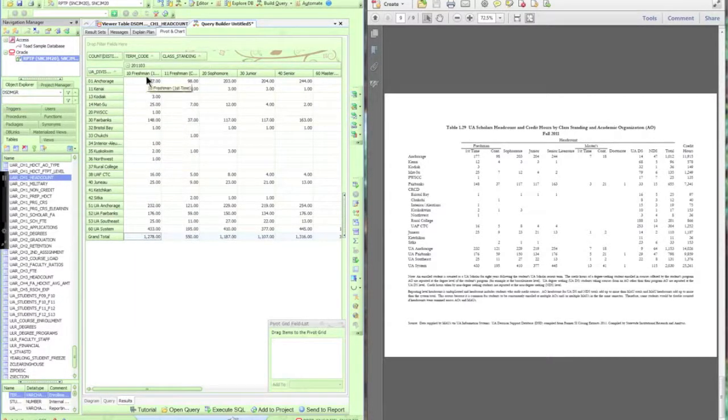And we have 177 first-time freshmen reported at Anchorage, which matches that reported in Table 129. And we have 433 first-time freshmen across the UA system who are UA scholars, which matches that reported in Table 129. This concludes our introduction to generating unduplicated headcounts in TOAD.